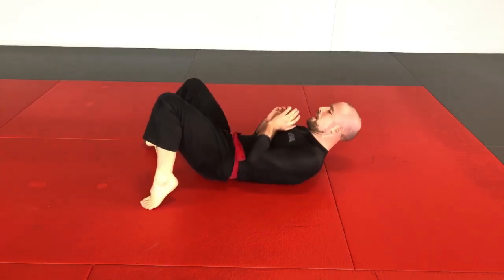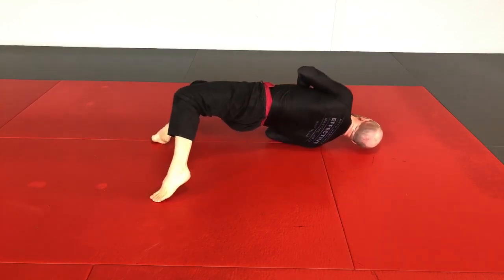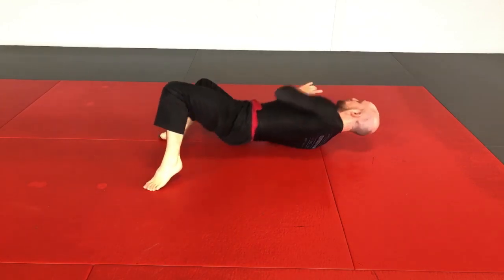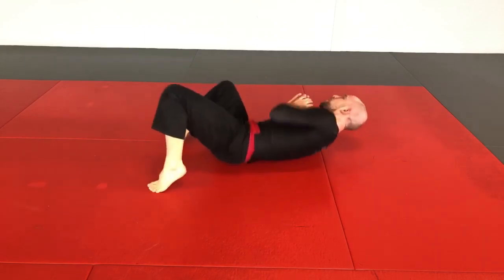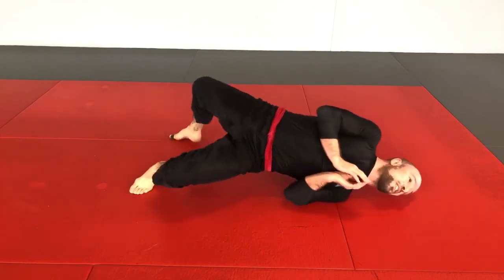Getting the hips up high. Good solidity in the movement. Good base with the feet. And breathe out every time. Let's go one left, one right. Here, left, right, left, right, left.